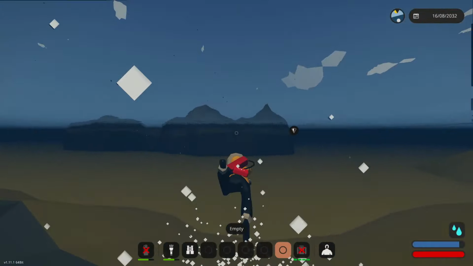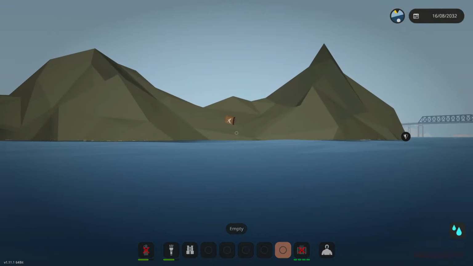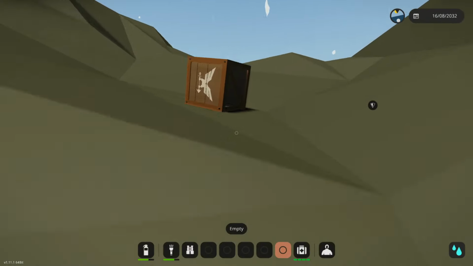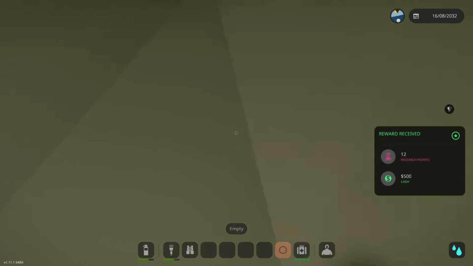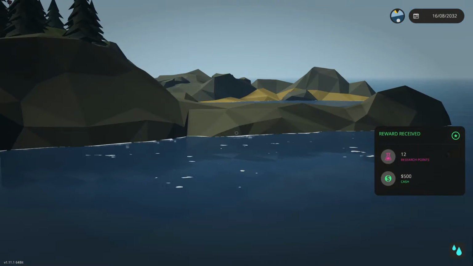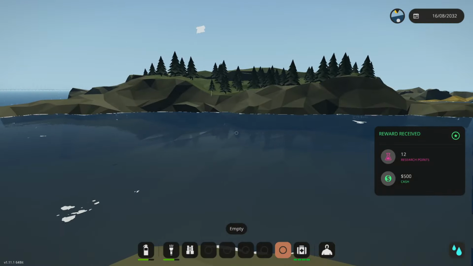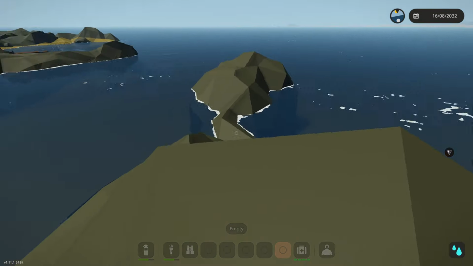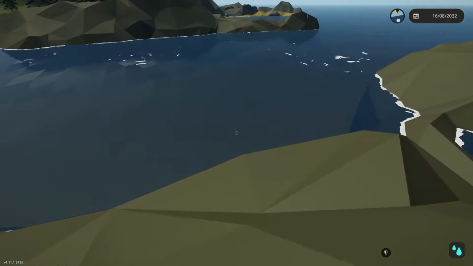Okay, not a very good jump. But anyway, we'll go over and see what's in this one for us. Okie dokie. Well, it's been tipped over by the looks. What happened, man? Okay, let's see what we got. 12,500. 500 bucks? Come on, man. The points is pretty good, though. It's not too bad. So we got 19. We can nearly unlock the large winch. Not much more, though. That's fine. We'll keep looking around, see if we can find anything else.